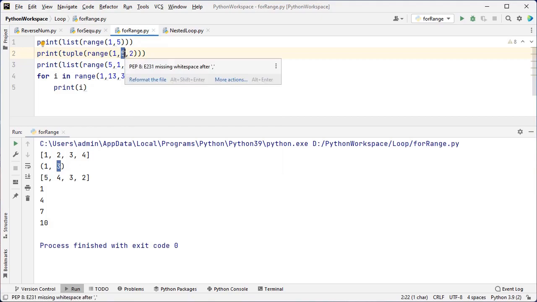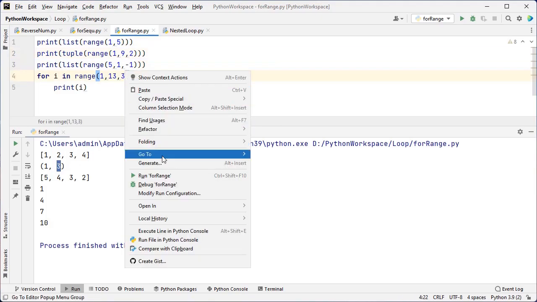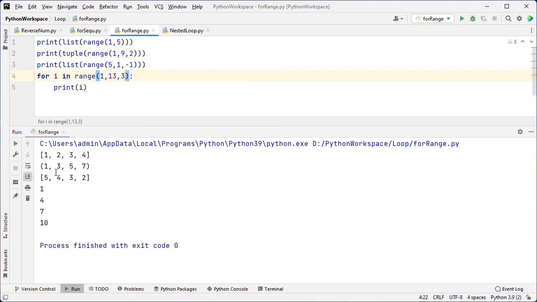If I give 9 instead of 5, what is the result? 1, 3, 5, 7 only. This end value is not included. So 1 plus 2, 3, 3 plus 2, 5, 5 plus 2, 7, 7 plus 2, 9. The end value is not included; that's why we got these numbers alone. Got it? And it returns the tuple object.